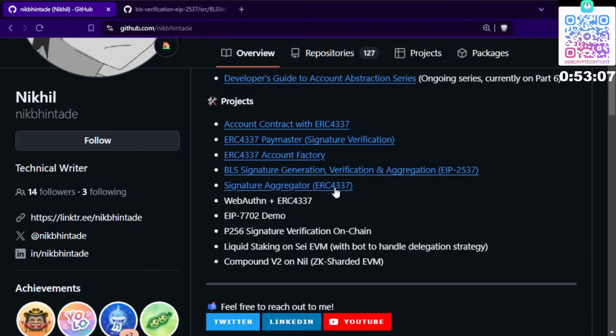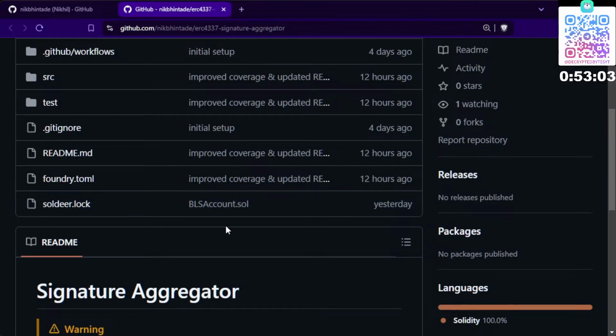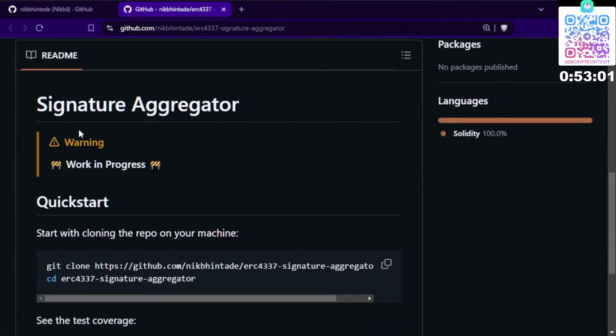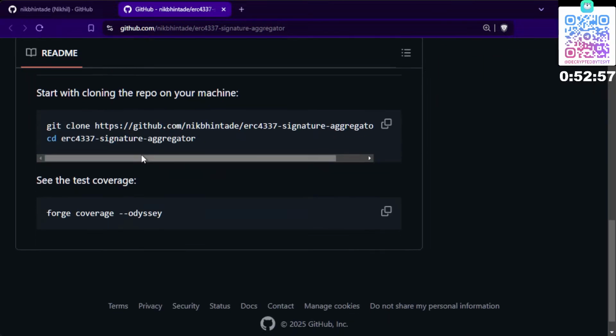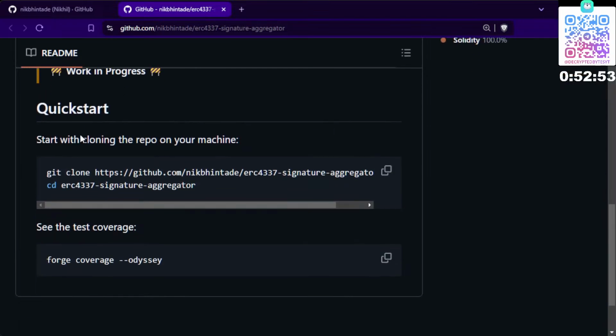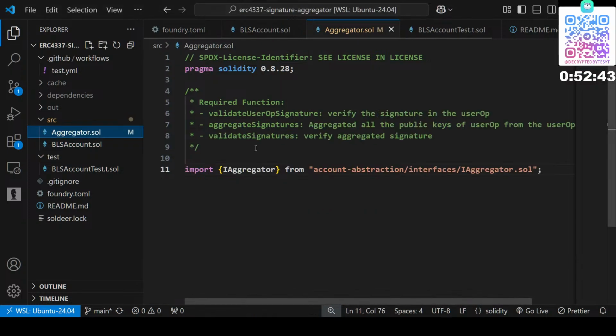It's the fourth one, and currently I'm working on this fifth project, which is signature aggregator, work in progress. You can see whatever readme is here right now. It's just clone it and run the coverage. Okay, let's get back to the contract that I'm working on right now.